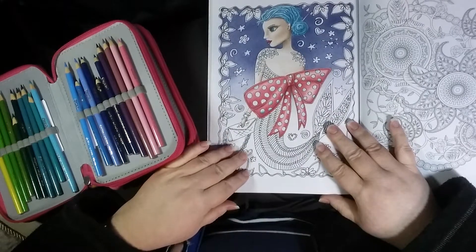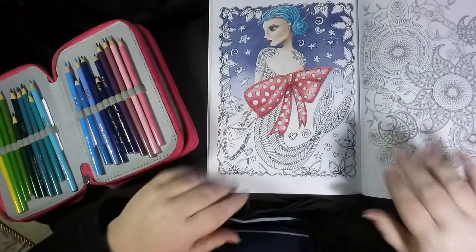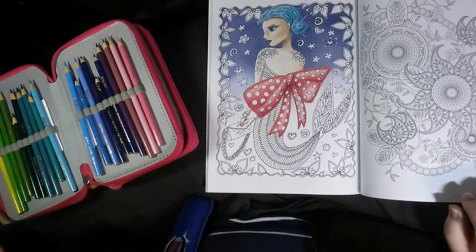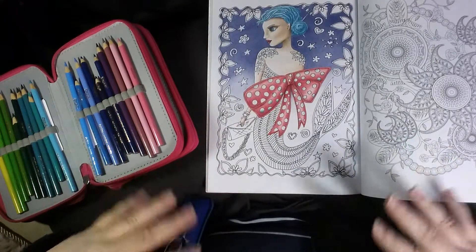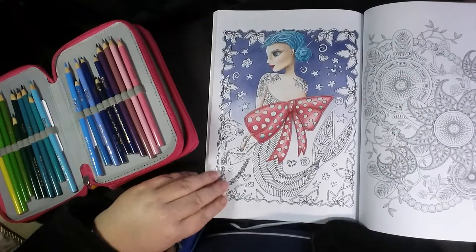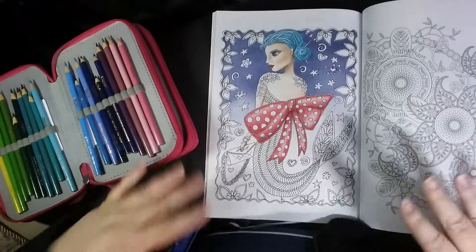I've been working on this picture here — Shailene and Grace have both had a Crayola challenge going on, so that's what that is, just something pretty to look at. I've got chronic fatigue and fibromyalgia, so the only way I could foreseeably maintain any sort of stream was to be able to do it from my recliner chair.